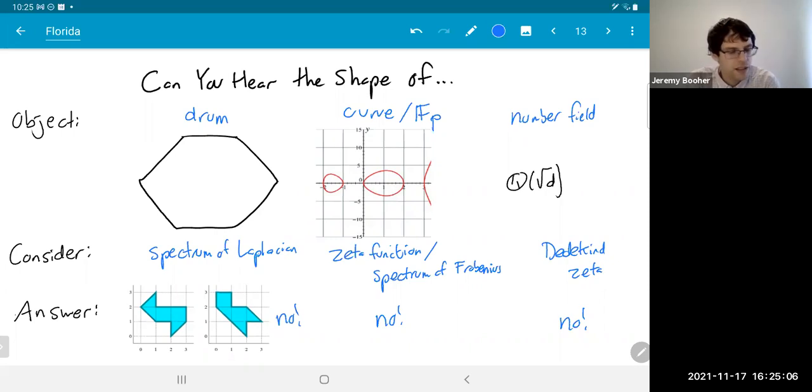So this is a really pretty connection. We're seeing these ideas percolate from one area of math to another area. There are these exciting connections between different areas when you phrase the question this way. And people have also looked at other versions of this that I'm not going to focus on. There's a version for graphs. Can you hear the shape of a graph? This is a question about isospectral graphs. There's also, of course, interest in the version for higher dimensional drums, which are talking about isospectral Riemannian manifolds. Anyway, it's sort of a bummer that the answer to all these questions is no.